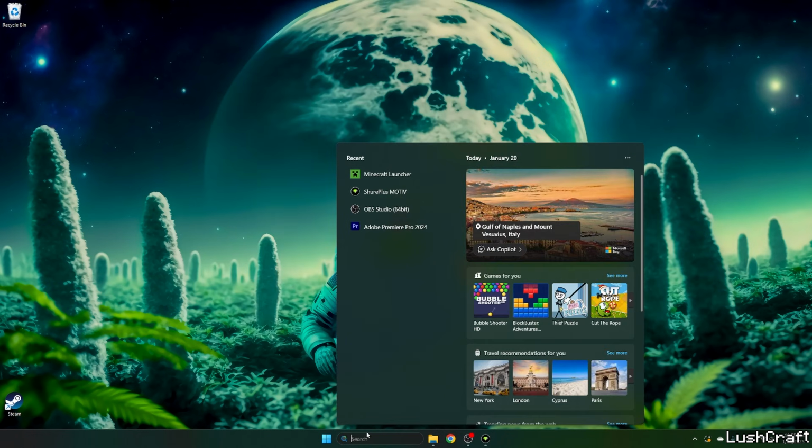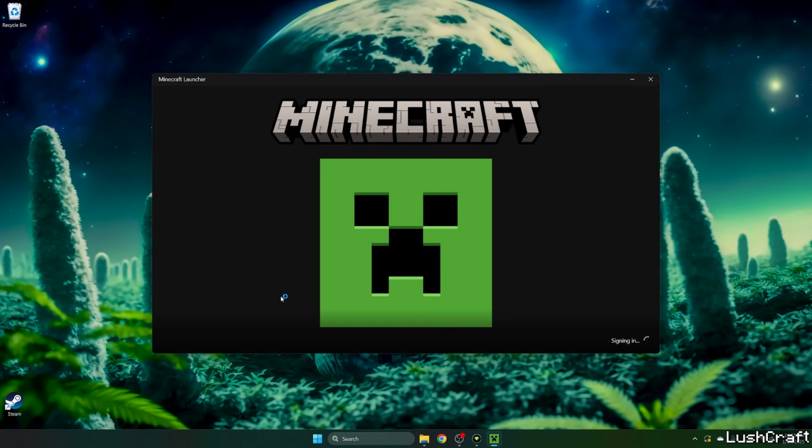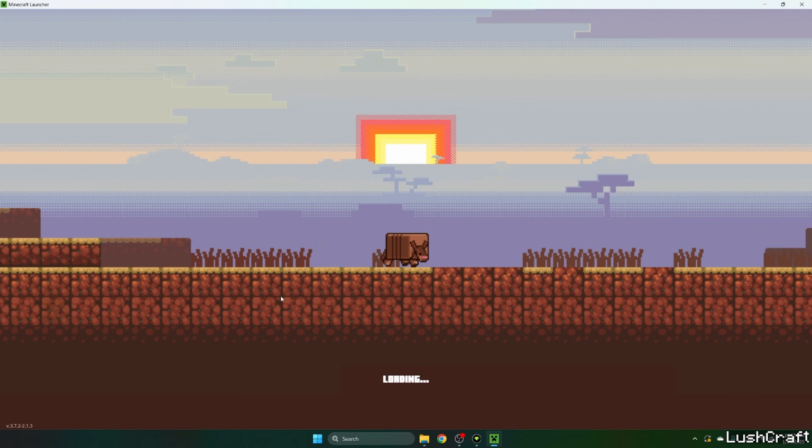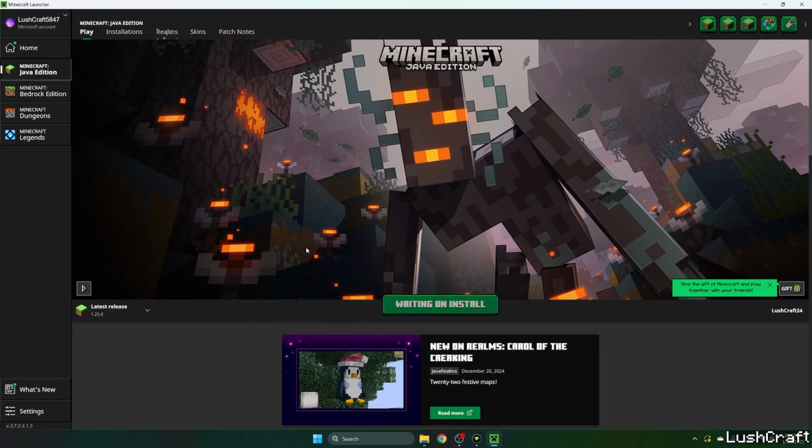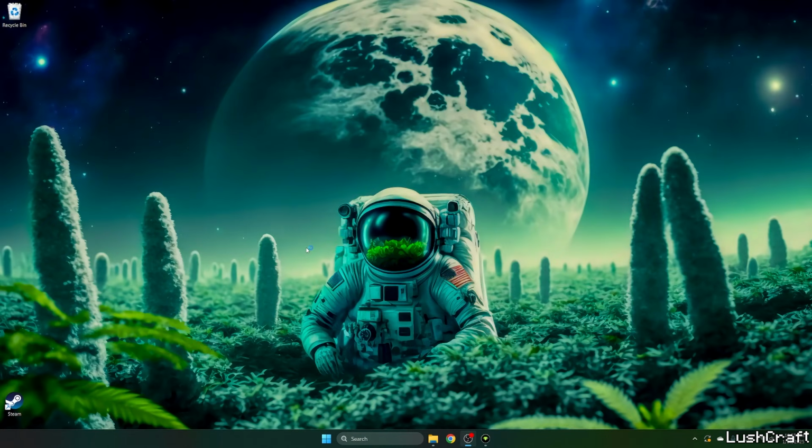We can close it and we can open up the Minecraft launcher. Once we get to the Minecraft launcher, we need to make sure that we are launching the correct version. For us, it would be Minecraft 1.21.4, and then hit play. Let's just wait until we get to the Minecraft menu. We need to activate the texture pack to make sure it's working just fine without any issues.